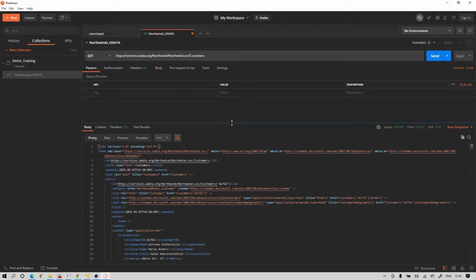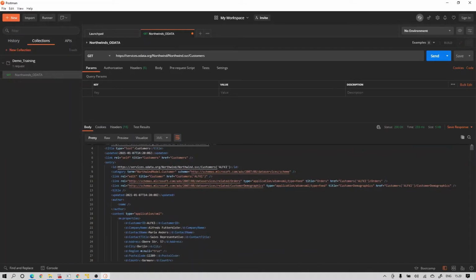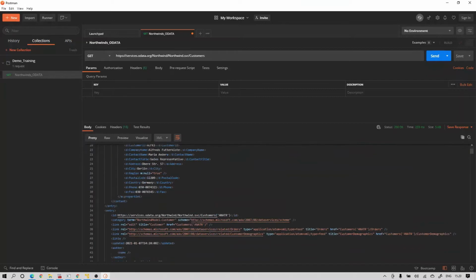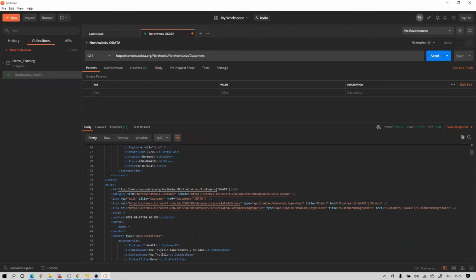Down below, we can see this has shown us valid customer data. An example of this is the customer ID, the company name is Alfreds Futterkiste, contact name Maria Anders, and similarly. As we can see, this has given us a list of customers from the service.